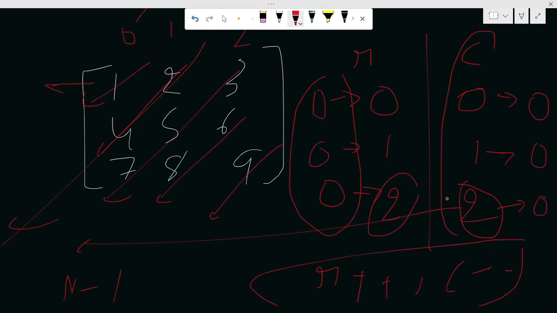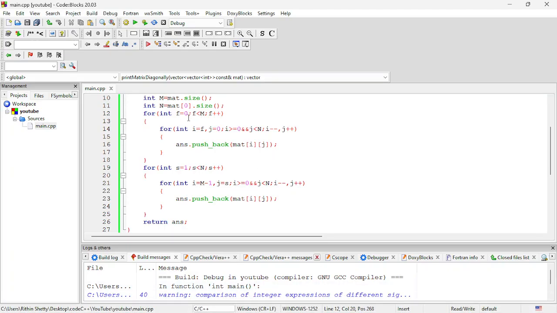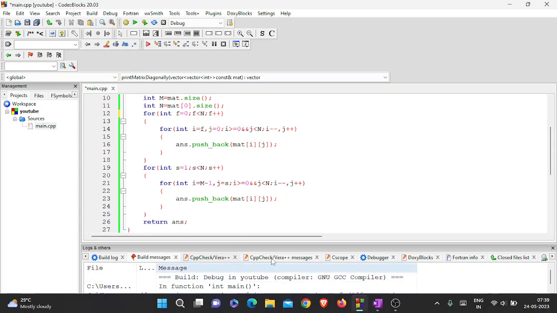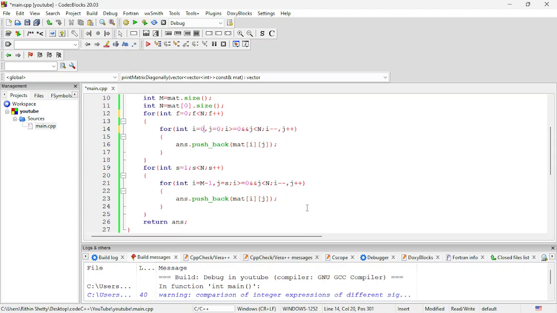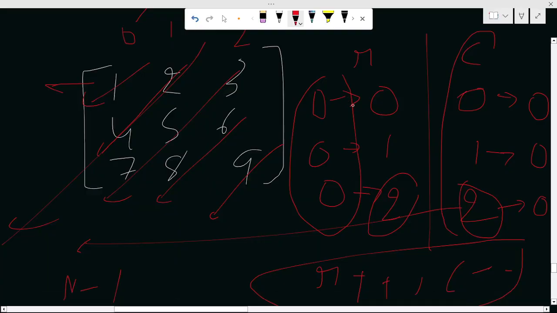That means for the column I am going to provide the value, that is the for loop value. From 0 I am going to provide till n minus 1, so it is not m. I am going to give the number of columns. Then I am incrementing. Then i means what? It is the row. So the row is always starting from where? It is starting from 0. Okay. Now what about the column? So let's see, the row is always starting from 0.